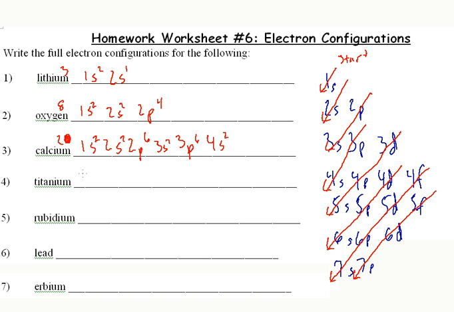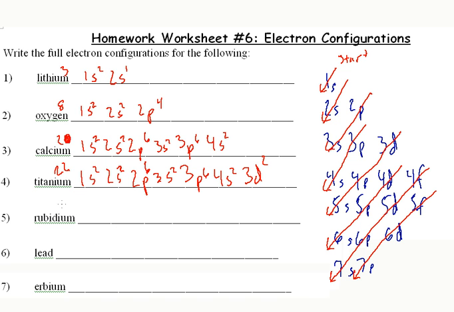If we take a look at titanium, its atomic number is 22. There's 2 more electrons than calcium, so it's really just the same as what we have for calcium, just following the Aufbau chart there. Right now we're at 4s2, so we go over to the 3d, and we only need 2 electrons in there. So we add those up. 2 plus 2 plus, that should be 6, I forgot there, plus 2 plus 6 plus 2 plus 2 will give us 22.